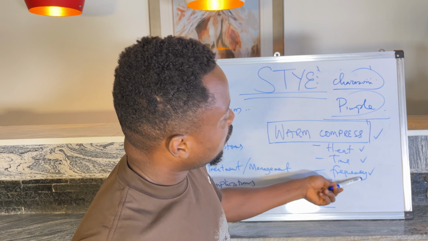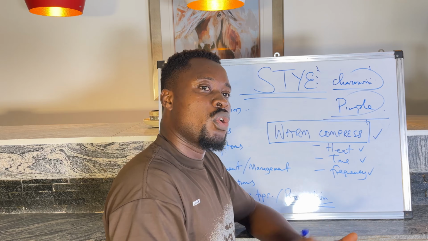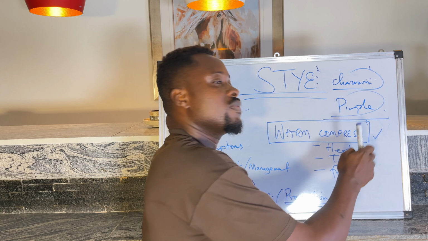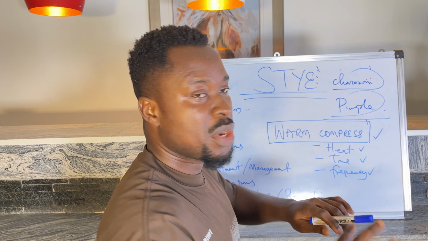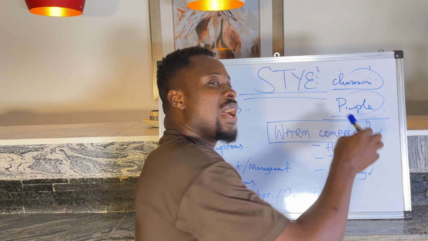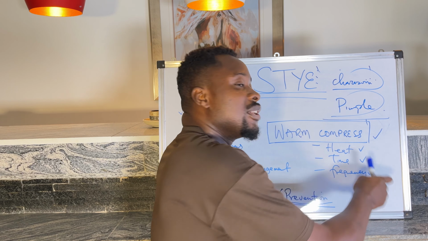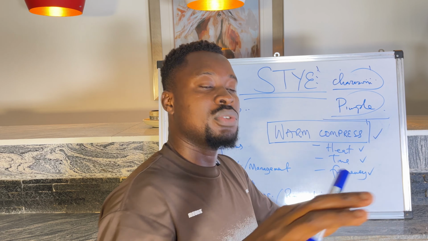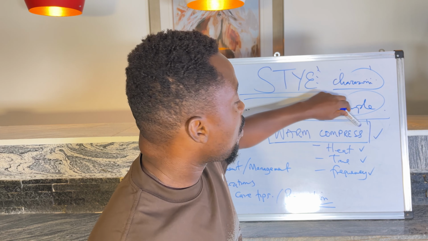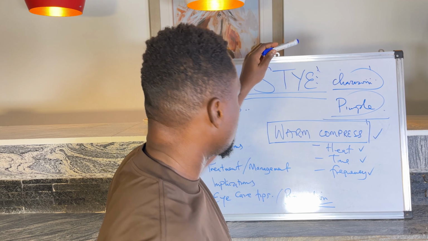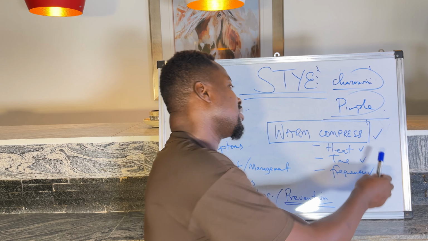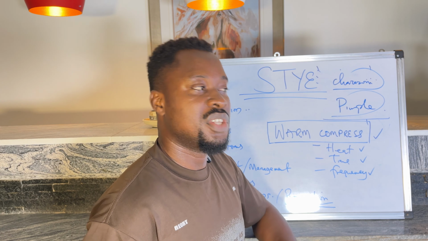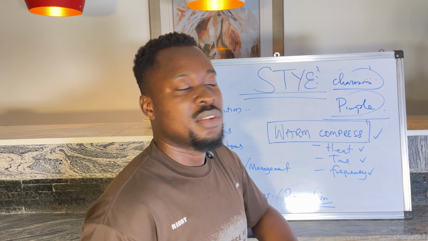So going to frequency, ensure you are frequent with this procedure to get the best result. Make sure you apply this procedure at least 4 times a day until you have your desired result. So whenever you think about warm compress, which is the best natural way to tackle Stye, consider these three factors and put them into consideration. So at the end of the day, you will have the desired result.